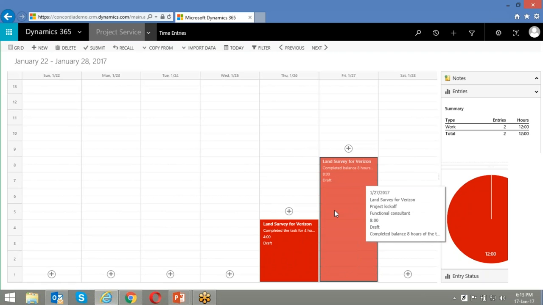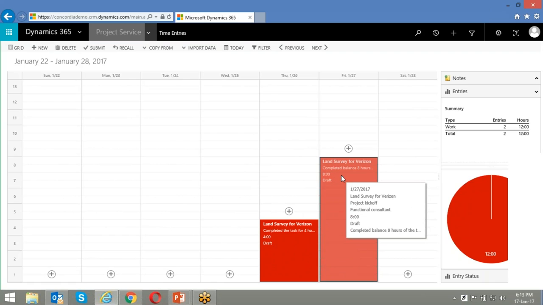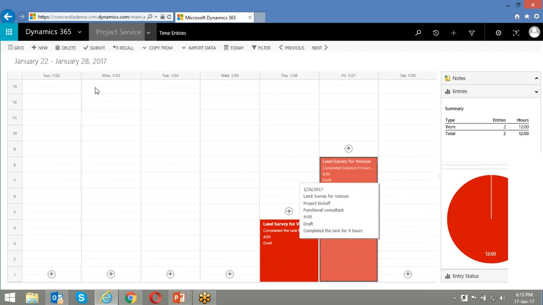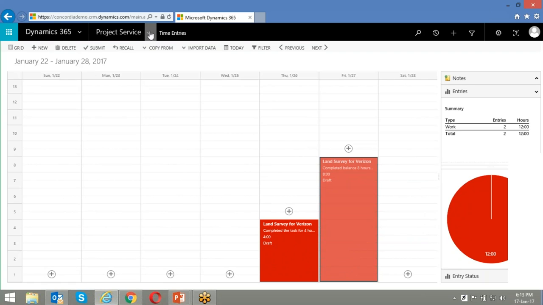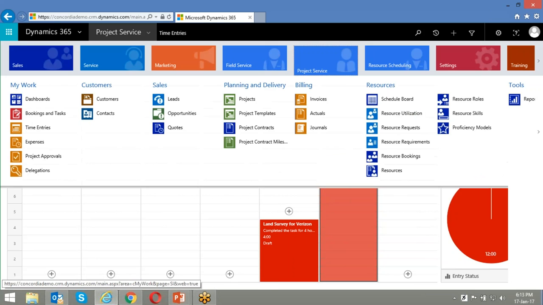Now these two timesheet entries have been submitted to his project manager, who would be able to see them under project approvals and approve those timesheet entries. Apart from that, our functional consultant Sam Anderson can also send across expense entries for approval to our project managers.